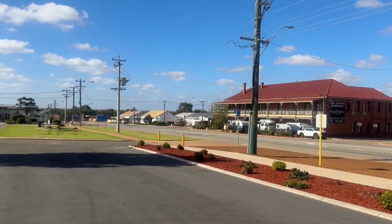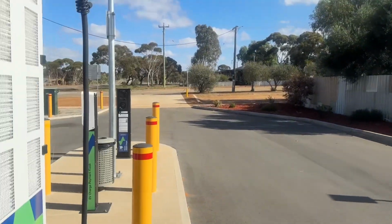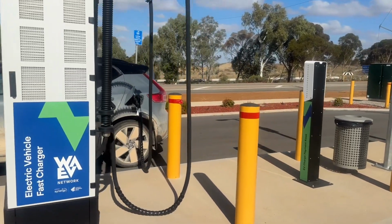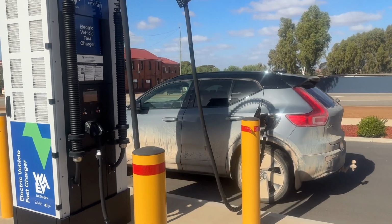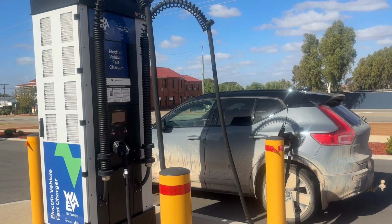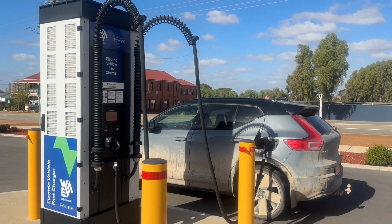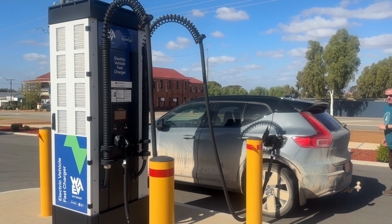Okay, we're now at Southern Cross for our next charging stop. Pretty easy to find. They've got quite a few chargers, some slower ones as well, but we're just using the fast charger. All of the ChargeFox ones have been really easy to use, except the very first one in Queenscliff, back in Victoria. Every other one has been pretty easy to use as long as we have internet. Now we're going to head off and look for a coffee or a bite to eat.